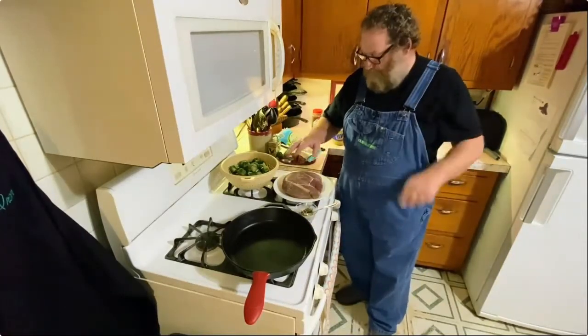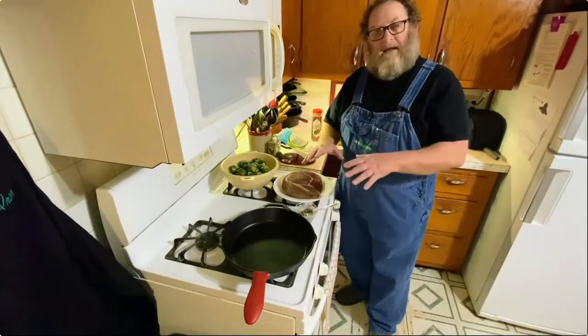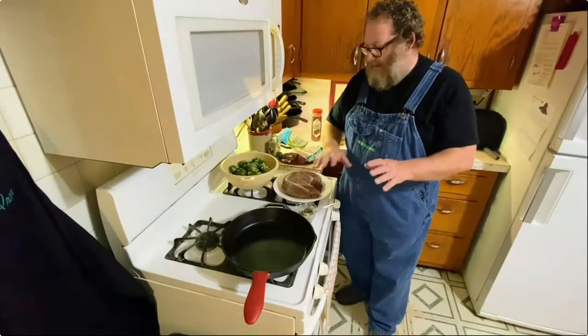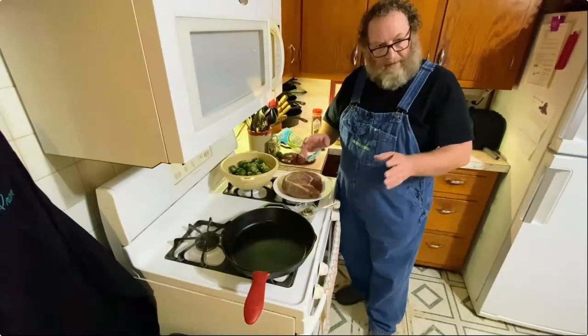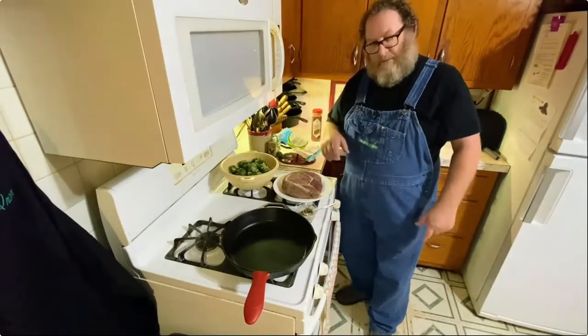We're going to brown this on each side, and then I'm going to finish this off in the oven. Once we get this ready, we'll get it brown like I said, and then we'll put it in the oven and let it roast for about 35, 40 minutes, somewhere along in there. So we'll be back here in just a minute.